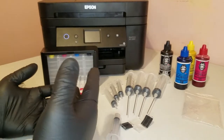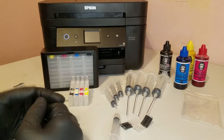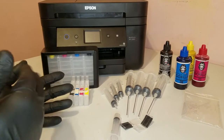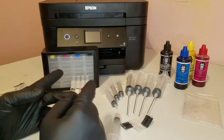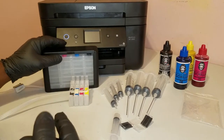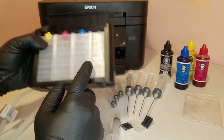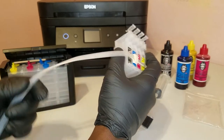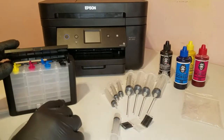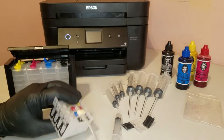Now, your kit might look different depending on where you got it from. This kit is something that I put together. I'm working out some final details, but I'll try to have this identical kit available on the website soon. So this is the tank that's going to be holding all of our ink. It's connected to this universal CISS cartridge by these tubes, which is going to deliver the ink to the print head.